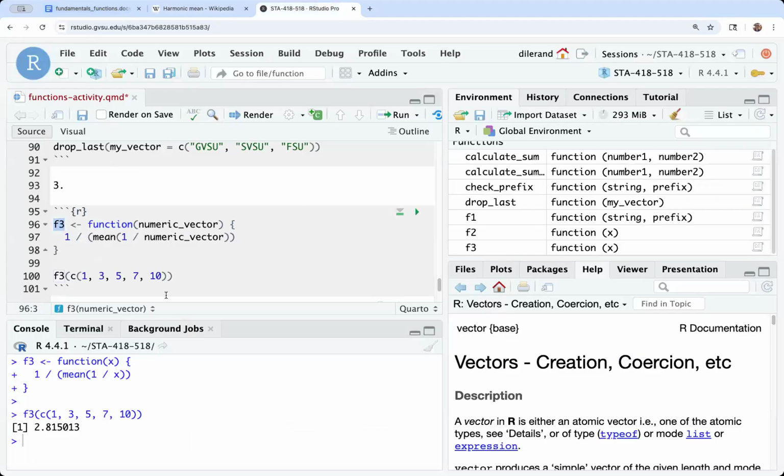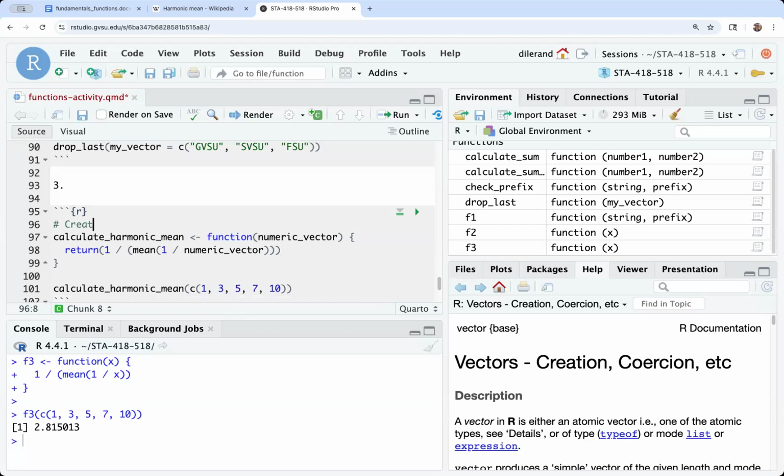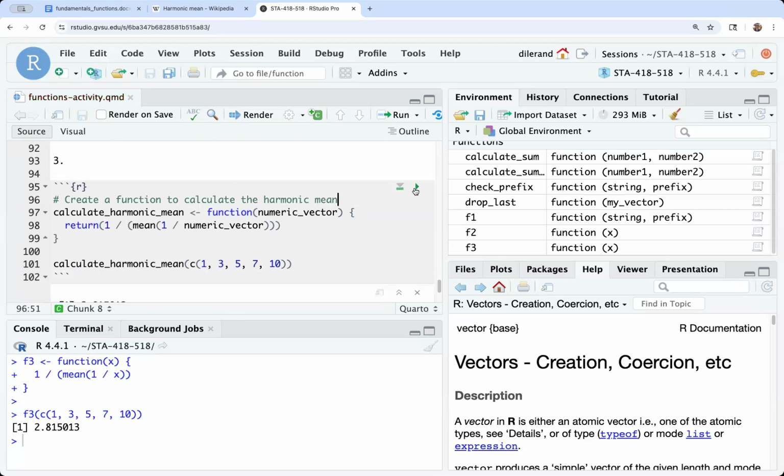So instead of F3, a better name here would be calculate harmonic mean. And we can add an explicit return, and a comment describing the function definition. Great.